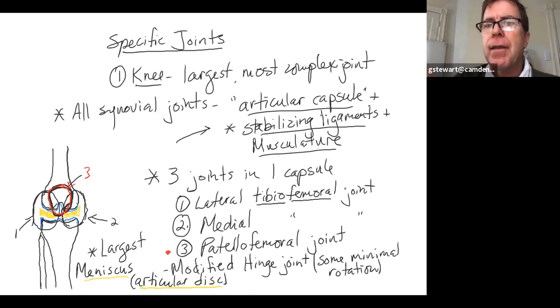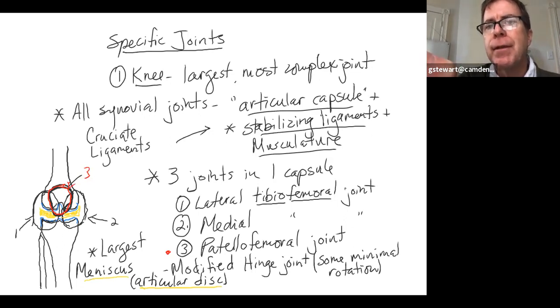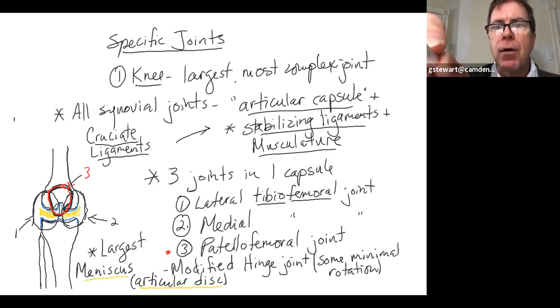Before we leave this topic altogether, just know that the cruciate ligaments are very popular, common. Most of you have probably heard of anterior, posterior cruciate ligaments of the knee. If you haven't, they're often damaged in athletic activity, sports. These ligaments specifically lie intracapsular, so they're inside of this joint. I don't want to mess up my drawing, but those cruciate ligaments tend to look like they make a cross. That's where they get their name, cruciate.